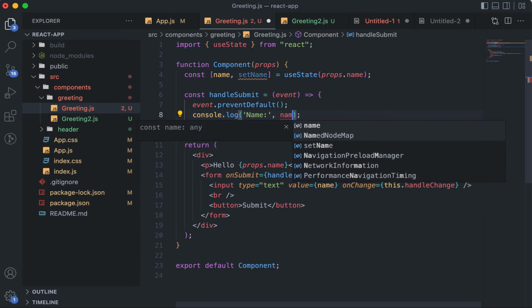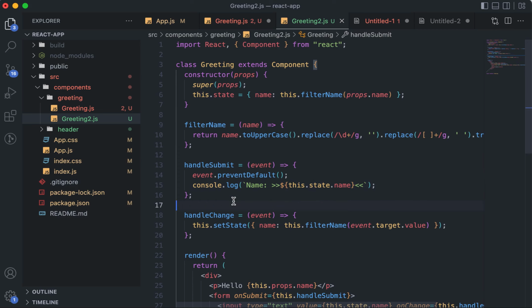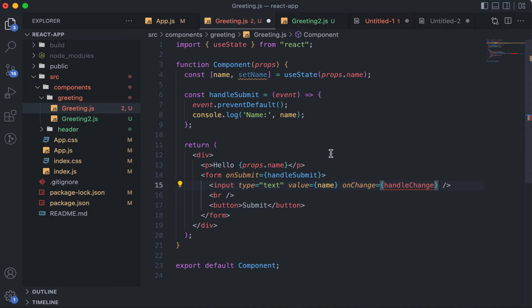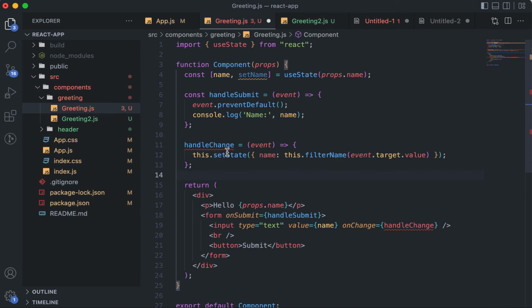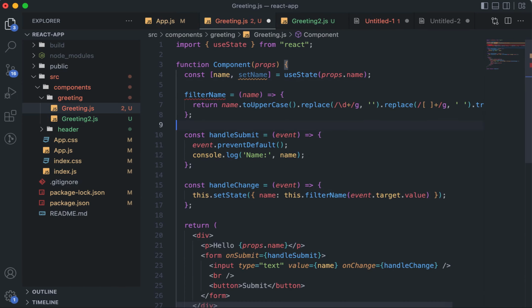Okay, and apart from that, we will do our own handleChange, which we can copy from here. Apart from that, we also need the same filterName, with the only difference that filterName will be used at multiple places whenever we need.